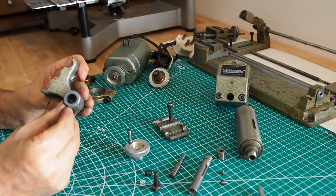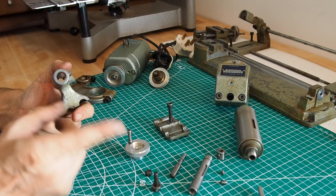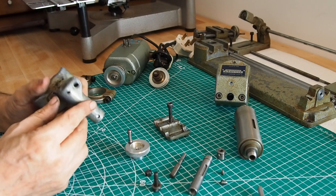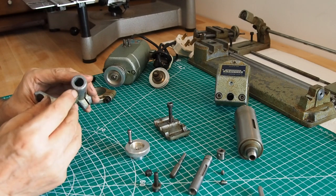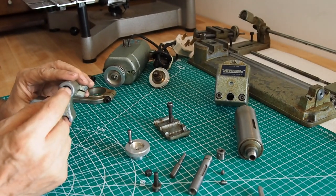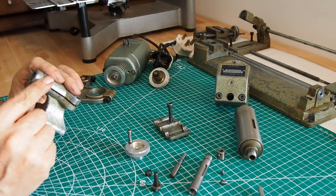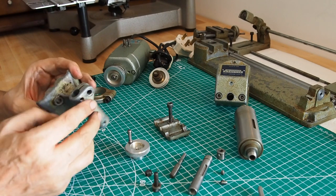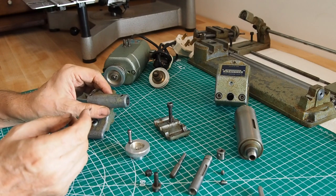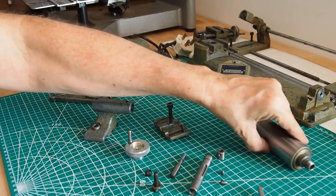I think it's important to do some pre-cleaning. The first time I took this apart it was extremely challenging. As I said in last week's video, the problem with these SLs is if you scratch and damage the bearing surfaces it is pretty much impossible to fix them, so it's better to go cautiously — clean them, lubricate them, and make sure they come out as safely as possible. Those parts are now apart.